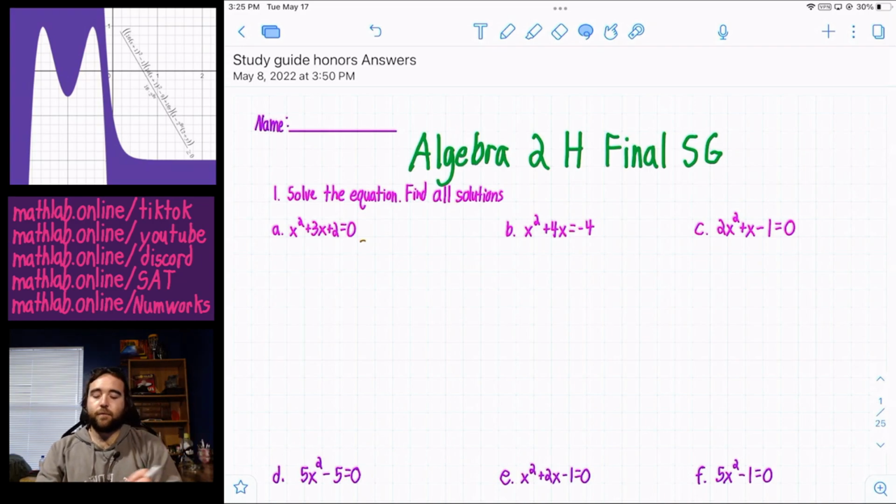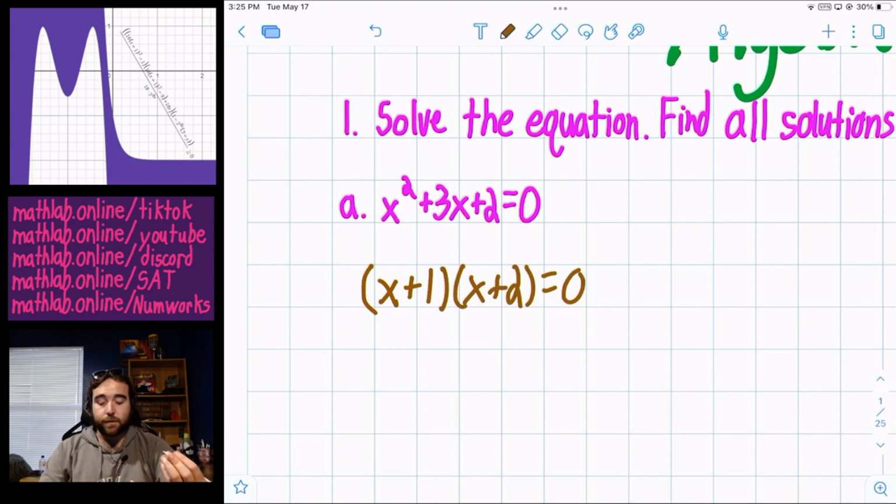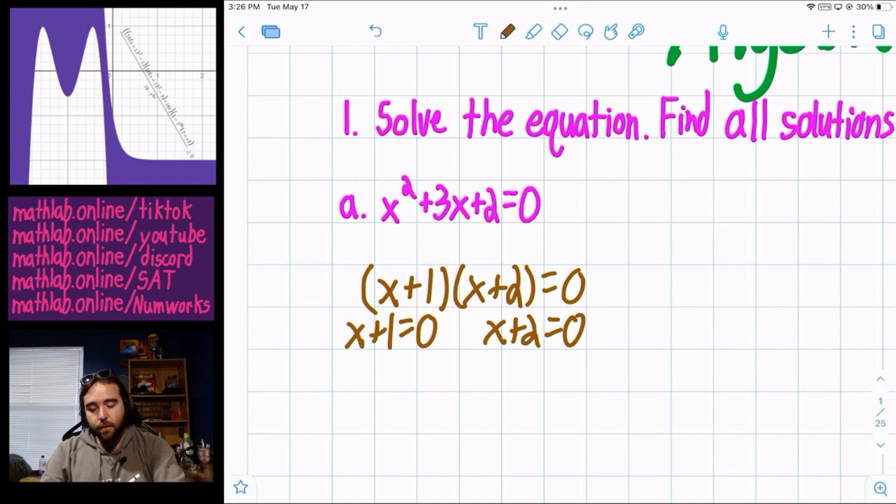So first off, we're just solving the equation, because that's the basis of everything. The basis of a lot of this is if you ever have an x squared and an x term, you've got to factor it. So that's what we're going to do. And before we factor it, we got to get it equal to 0, because the whole idea with factoring is when we get two things that are multiplied together to get 0, if either one of them is 0, then the whole thing is 0. So now we can just set both of these equal to 0 and get our two answers.